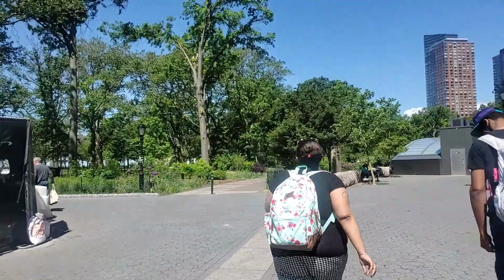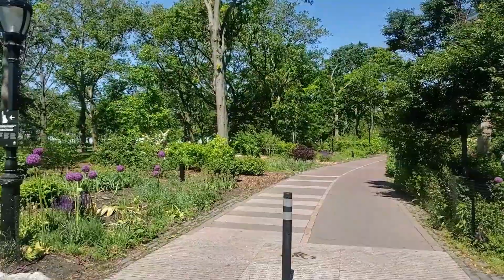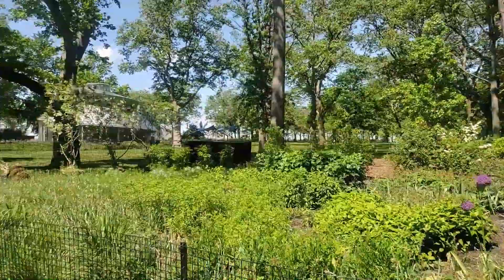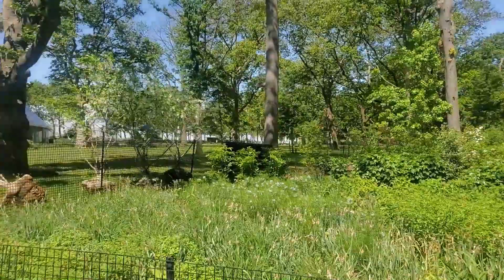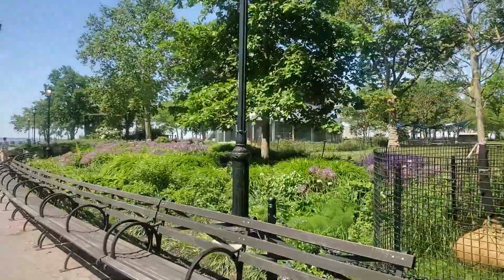This park that we're going to be walking through for just a little while has a long history in New York City. I think a lot of people come to Battery Park because it is a launching point for some pretty popular tourist attractions like the Statue of Liberty Ferry. But a lot of people just walk through Battery Park. They don't really take the time to check out what's here, which is a shame because it's a pretty densely packed park. There's really quite a bit to see considering it's not that big.